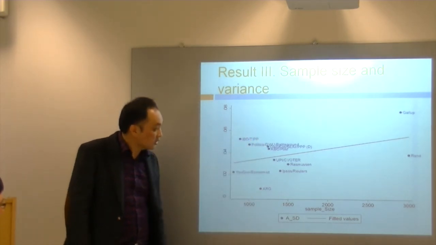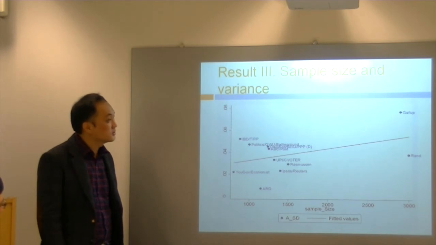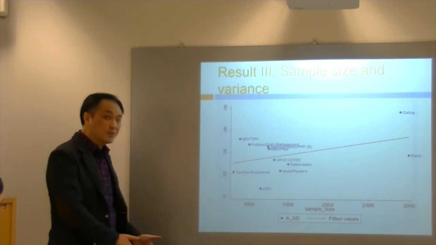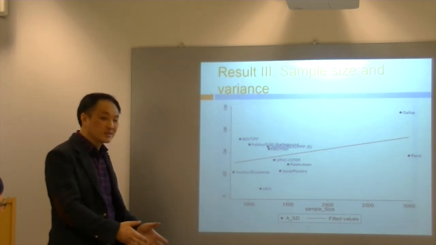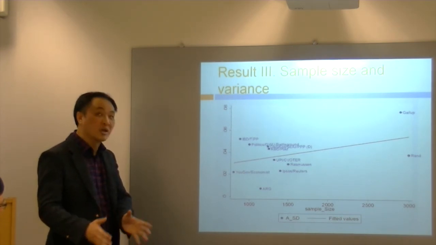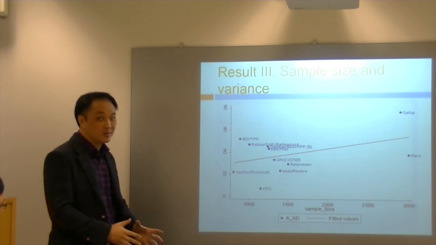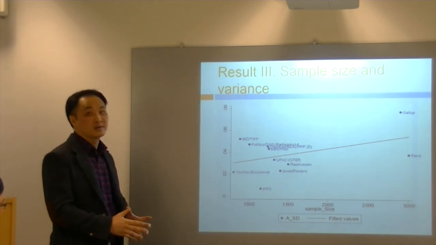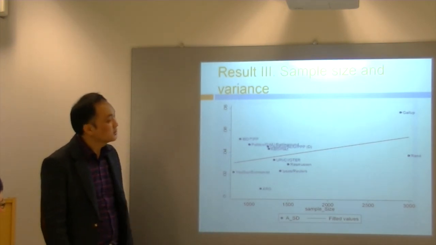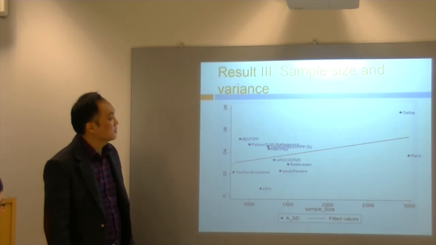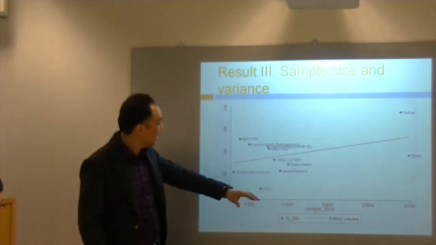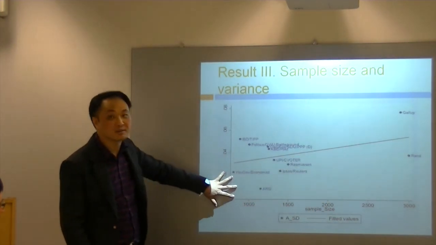So this, I think, is another big piece of evidence for the total survey error paradigm. It means non-sampling error not only determines the size of bias or systematic errors, but it also has a very big impact on the variance of the survey errors. So as you can see, we cannot find any evidence that polls having bigger sample size have a smaller standard deviation.